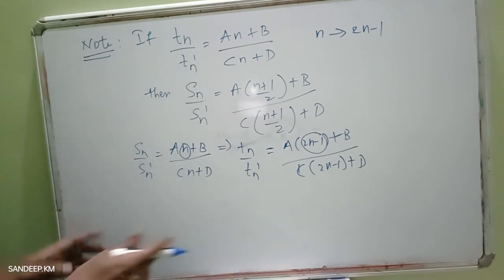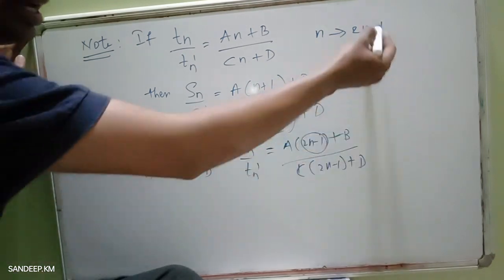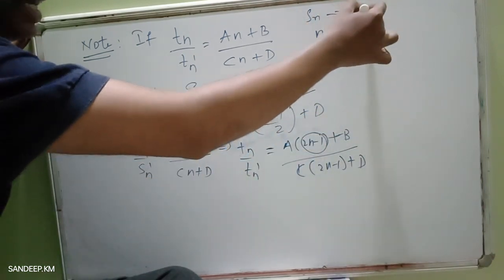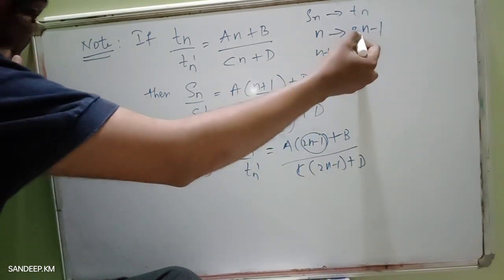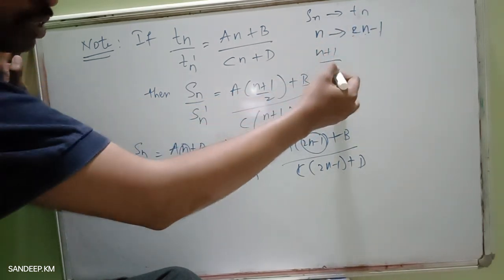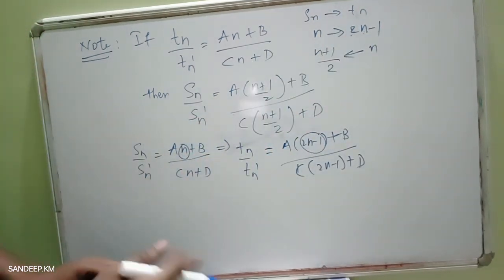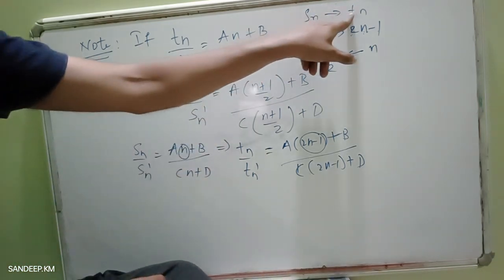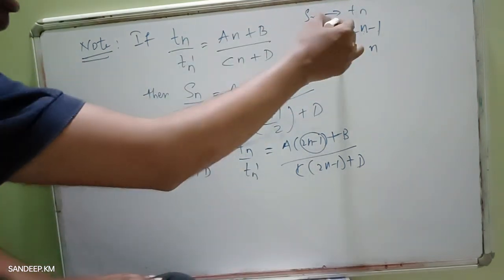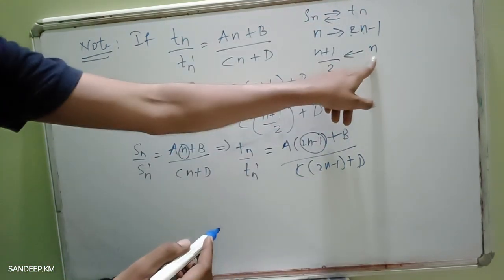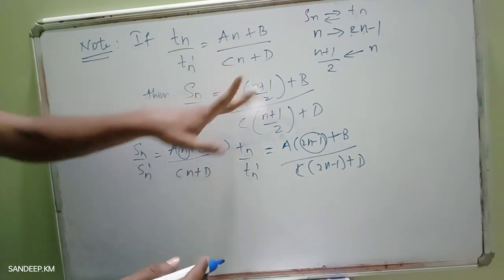Now in the reverse process, what happens? Let us see. Simple. In the reverse process, this is Sn to Tn. If I transpose plus 1 this side, n plus 1, and here 2n will be remaining, and into 2 comes this side by 2, and only n will be remaining. So from Sn to Tn, n is replaced with 2n minus 1, then from Tn to Sn, n will be replaced with (n plus 1) by 2.